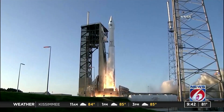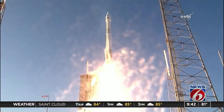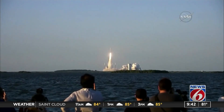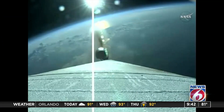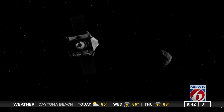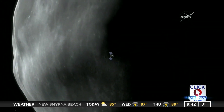Before that, we've done two rehearsal maneuvers to go down very close to the surface and check out all of our systems. We wanted to do these maneuvers and rehearse the approach because we had to implement a new method of navigation for the spacecraft so that it would autonomously make decisions on which areas were too dangerous and the best way to navigate down to the surface — because the surface is a lot rockier than we expected.